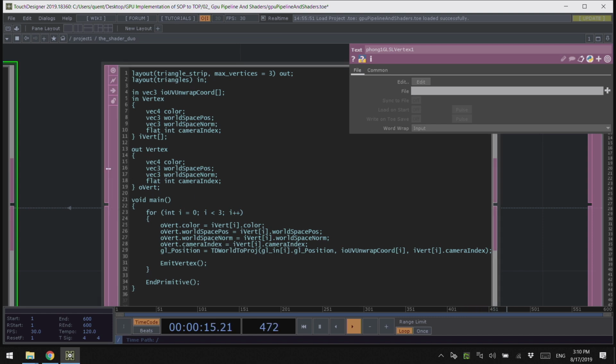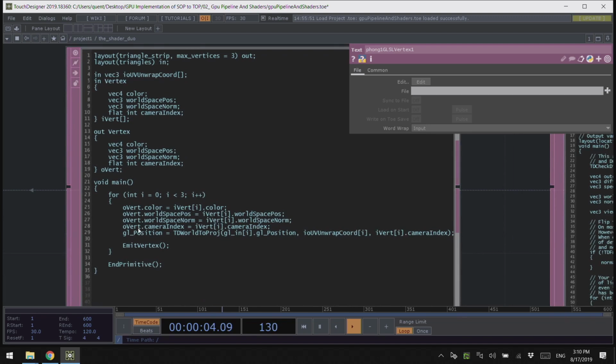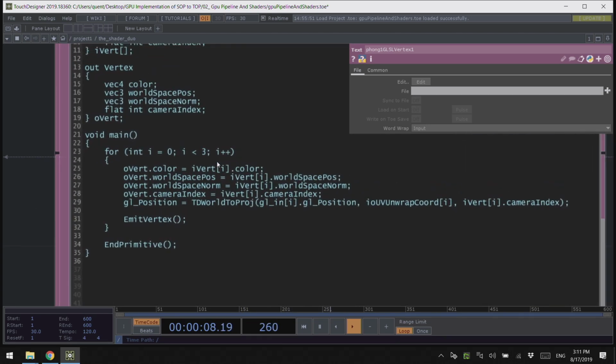And then the output would look like what a vertex shader would send to a pixel shader. But here it's a geometry shader that does that. And this shader that we see is basically a kind of pass-through shader.